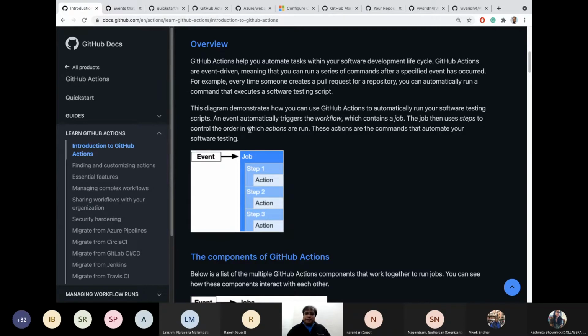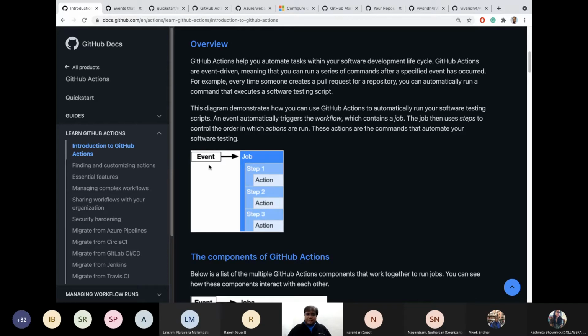Whenever there is an event happening in a GitHub repo, which is your repo, a workflow gets triggered, and these workflows have jobs, and within the jobs there are steps, and within the steps there are actions. It's very simple to understand. So events are what you need to understand.